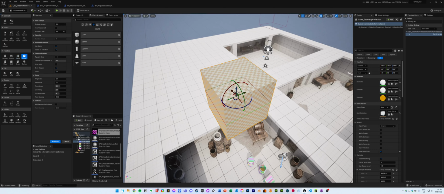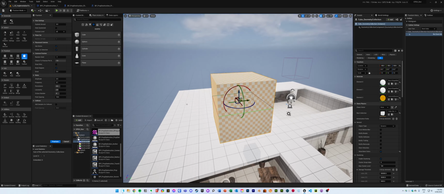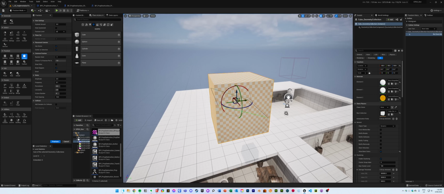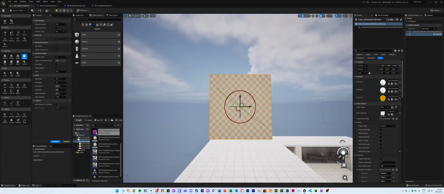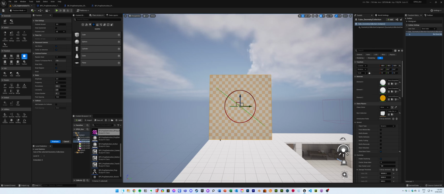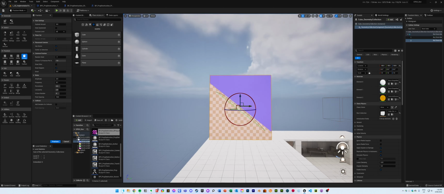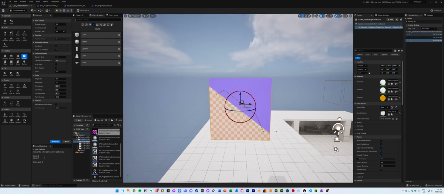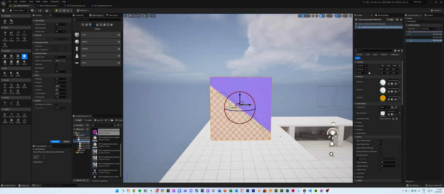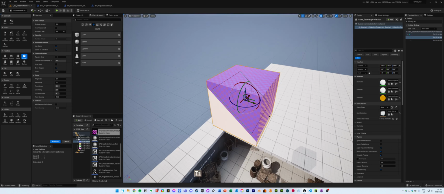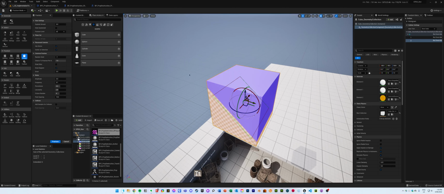Now, the plane fracture is for very specific slices, like if you want to be really accurate with where you're cutting the object. The plane fracture is really good, and you can rotate it too, which is great. One of the issues with it is that you can't only fracture where the plane is. If I fracture this, it's going to cut through the entire object, despite the visual plane only cutting through three quarters of it, which is both good and bad. If you wanted to be really, really precise, this wouldn't cut it, no pun intended. You would have to use the mesh fracture, which I'll go over in a moment.